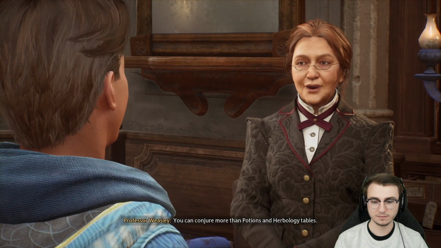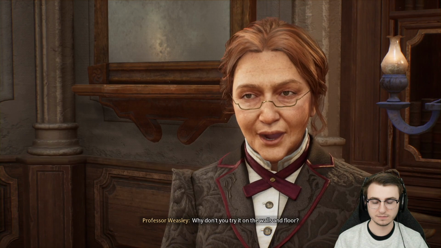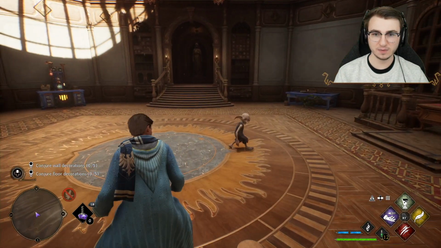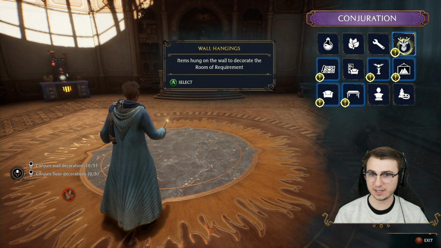You can conjure more than potions and herbology tables. Conjuration can be used to decorate this space to your liking. Why don't you try it on the walls and floor? Oh, what? For real? I didn't think it was gonna get that crazy. I just thought we'd be able to put other decorations in here.